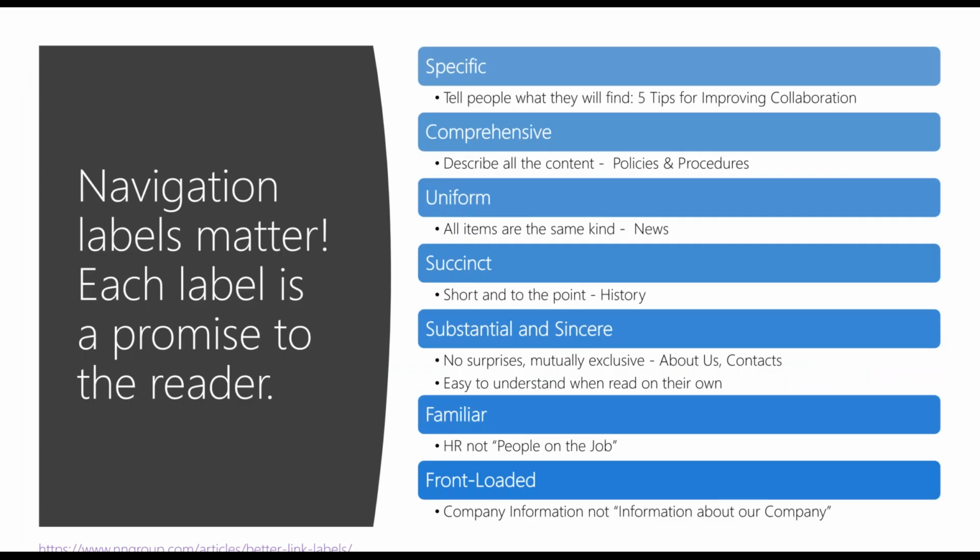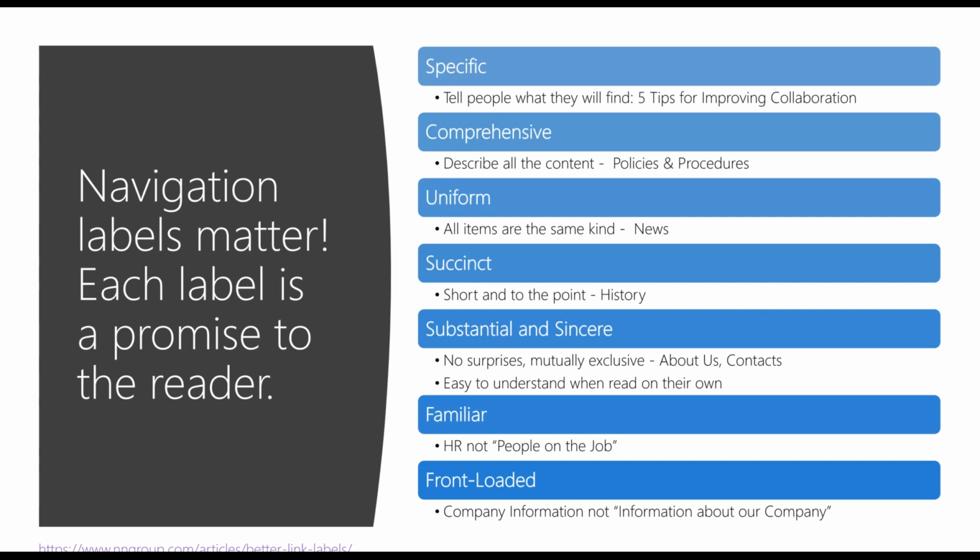What you call those labels really, really matter. Navigation labels matter. In fact, my favorite quote from a well-known information architect is if most navigation labels were married, they'd be getting divorced because they rarely keep their promises. Oh my God. Every time you label something, you are making a promise to the reader. Don't invent terms, and for God's sakes, avoid learn more, click here, abandon that use. You need to make sure that you are really giving people a meaningful destination.